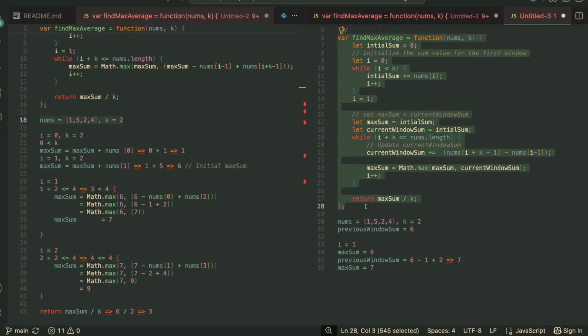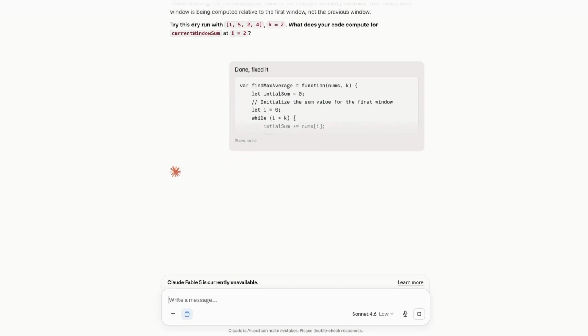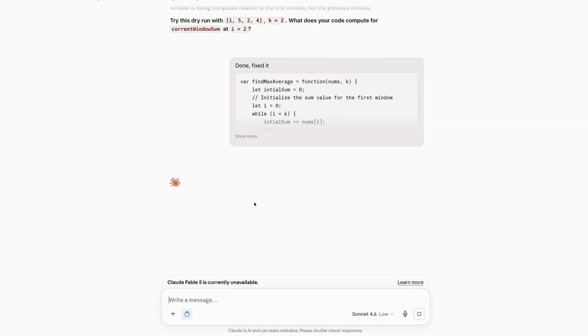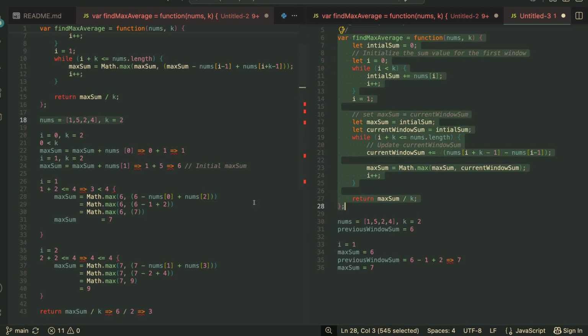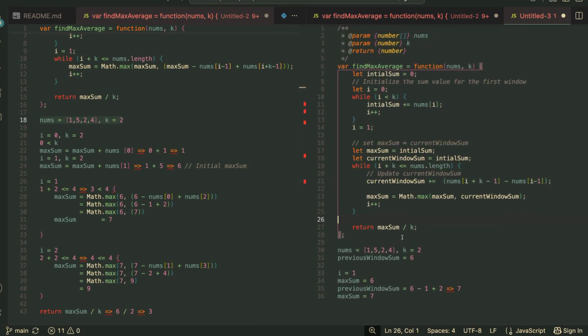Fixed. Let's see if it works. 1, 5, 2, 4 with k equal to 2. So what do we have? i equal to 0.